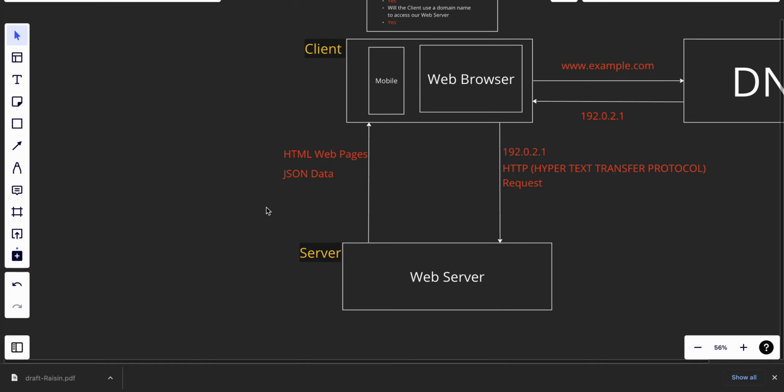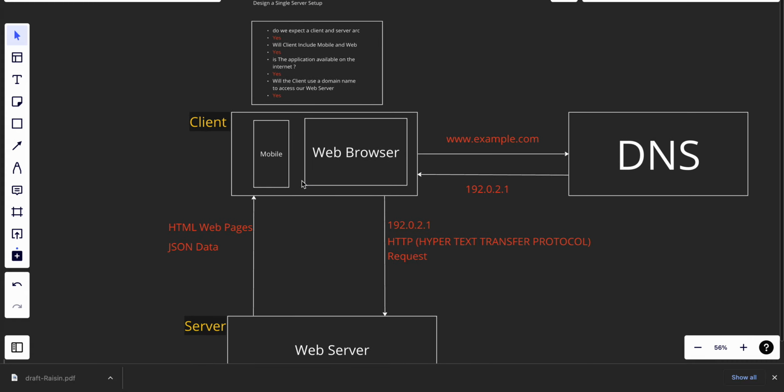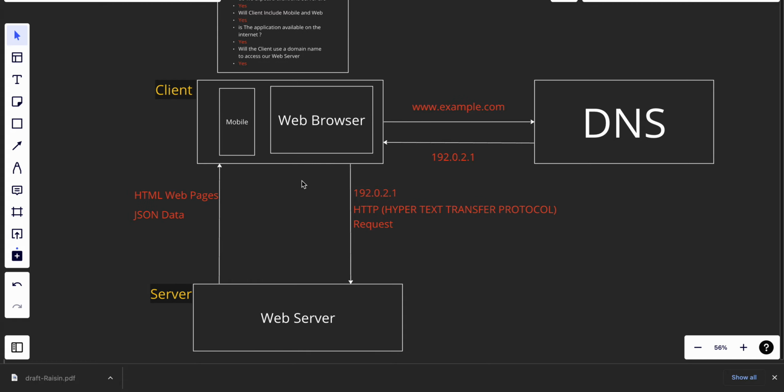Maybe we return JSON data, for example users by ID. And I guess this is it for this problem.